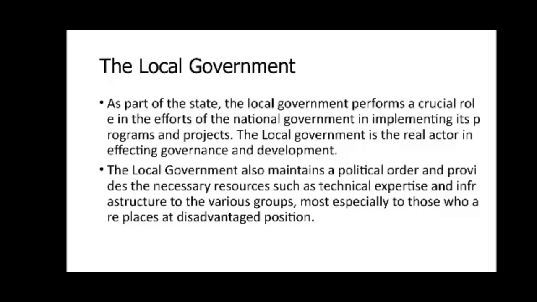The local government. As part of the state, the local government performs a crucial role in the effort of the national government in implementing its programs and projects. The local government is the real actor in effecting governance and development. The local government also maintains a political order and provides necessary resources such as technical expertise and infrastructure to the various groups, most especially to those who are placed in a disadvantaged position.